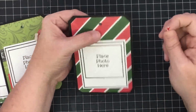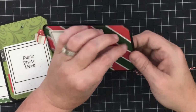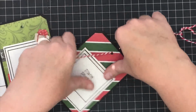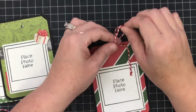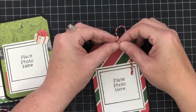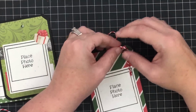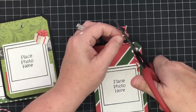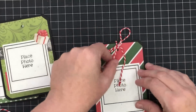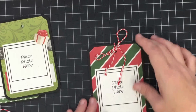Now I've decided to do something a little bit different to my tags. Because I don't really need a pull tab for them because they're easy to get to, I'm going to run this baker's twine through it, and I'm going to just tie a bow at the top of each tag. To keep my baker's twine from unraveling over time, I'm just tying a knot in the end of the twine, and then it may unravel, but it'll only go to that knot. So as this book is opened and closed, it really won't affect anything there. And you see, we have a little bow tied. Super cute. Now I'm going to do that to all three of them.